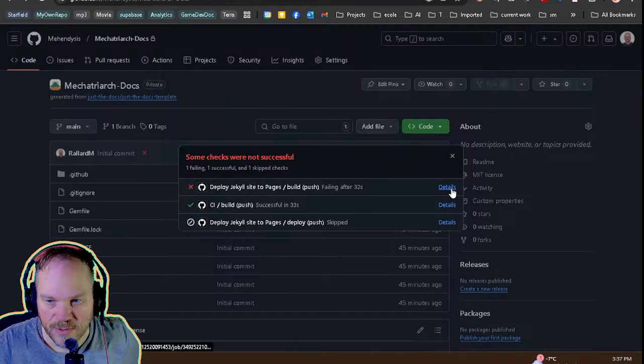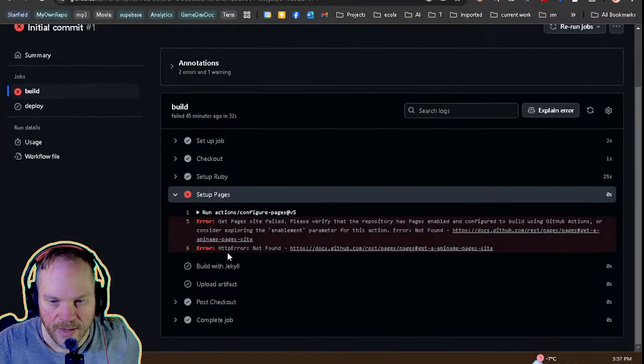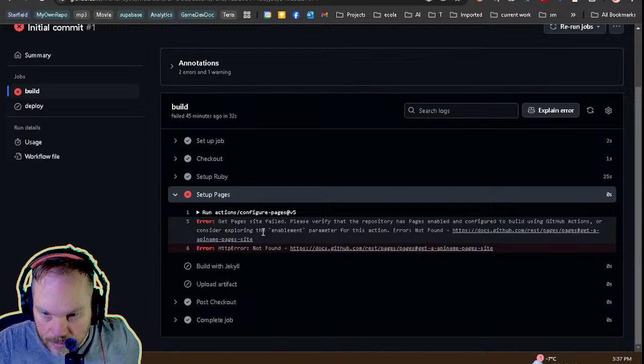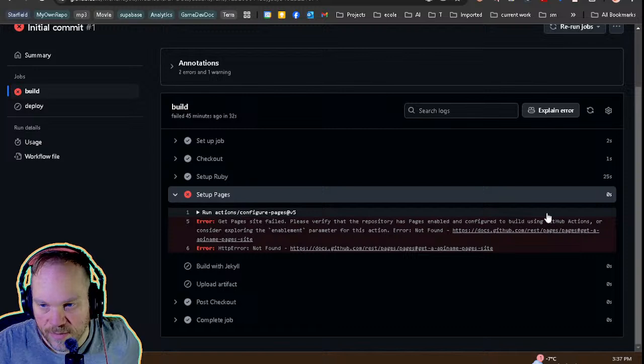Okay, so I was trying stuff. I did try stuff. Maybe that's the issue. So it says get pages site failed. Please verify that the repository has pages enabled and configured to build using GitHub Actions.